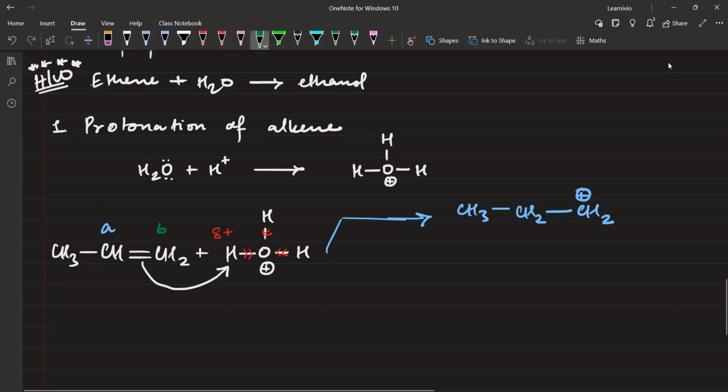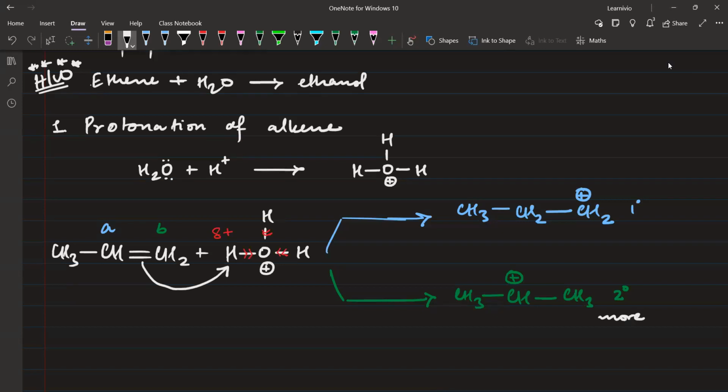Another pathway we can follow is the green pathway, where you get CH3, single bond. Now the middle carbon atom, the A carbon atom, will still be CH, single bond, and this will become CH3. So the CH will get a positive charge. If I compare the stabilities of both, this one is a 1 degree carbocation and this one is a 2 degree carbocation. Obviously, you must know that the 2 degree carbocation will be more stable because of the plus I effect, and also there are more alpha hydrogens. So 2 degree is more stable, and this is less stable.